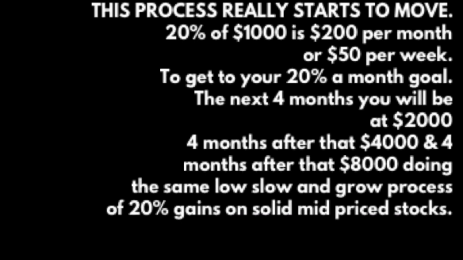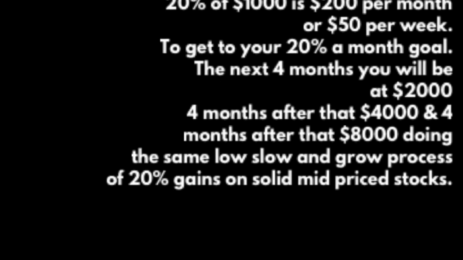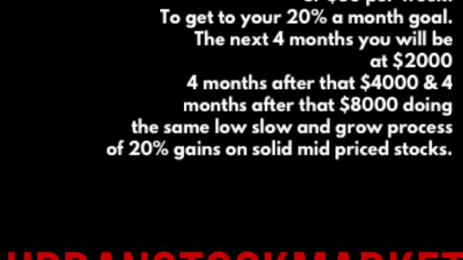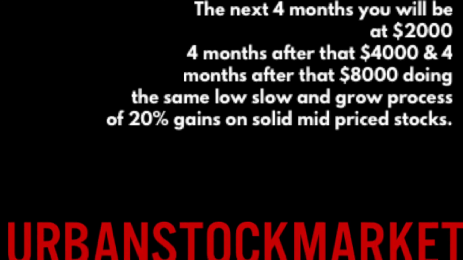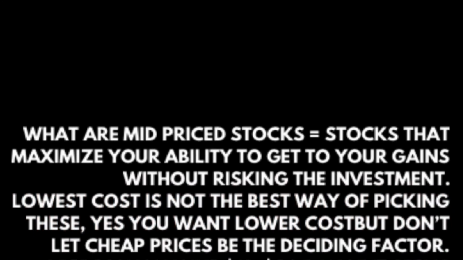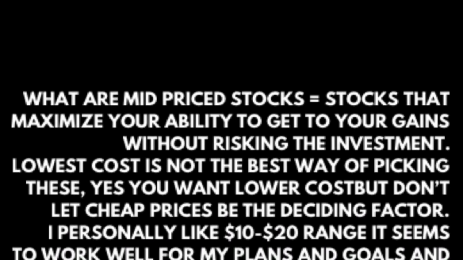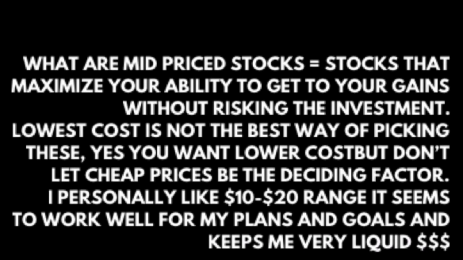Your next 4 months, you will be at 2,000. 4 months after that, you'll be at 4,000. And 4 months after that, you'll be at 8,000, doing the same low, slow, and grow process of 20% gains on solid mid-price stocks. Now, what are mid-price stocks? They equal stocks that maximize your ability to get to your goals or your gains without risking the investment.